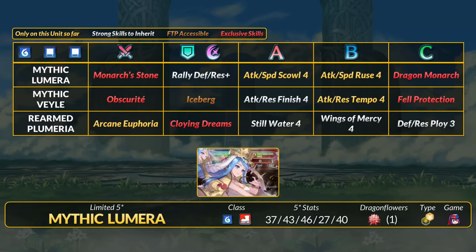Moving on, to blue we've gone over Mythic Lumera as well. For skills, she has 2 new stat variants of tier 4 options. Attack and Speed Scout 4 is strong, but still requires a res check. Rue's 4 skills can now be picked up with their Dual Rally Plus once this update hits.